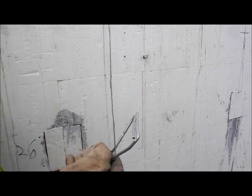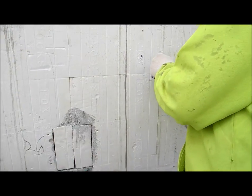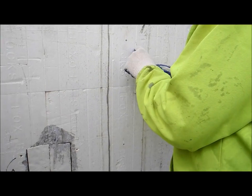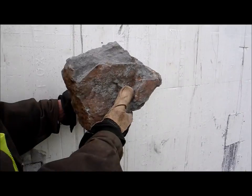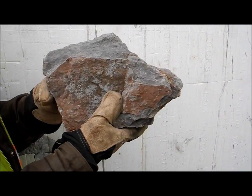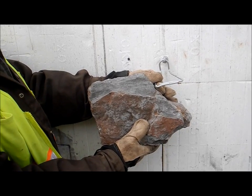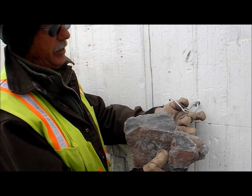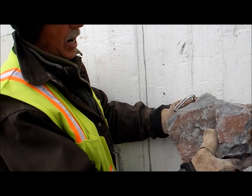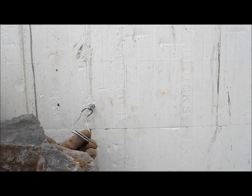Paul's going to show you how this cowbell kind of hooks in there. Now that gets us in there pretty good. Then when you come up with these rocks, they're heavy — heavier than they look. Usually four to six inches away from the wall. This is all packed with mud, and this goes in the mortar. It can lay up on top of the rock. We've got a lot of versatility with this system, and it's really solid.